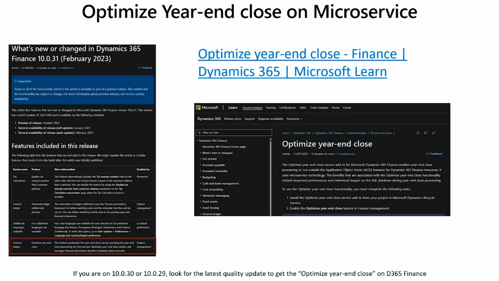Okay, just a little bit of wrap up for documentation. The optimize year-end close feature that we just talked about, we do have this documented, of course, in the What's New documentation for 10031. There is a link here, and this will be made available to you within a week or so, a link to the actual documentation also for the feature. So please take a look at that. As I mentioned before, even though this officially went out for 10031, we did choose to backport it to 30 and 29 so that customers could take advantage of the progress or the optimization feature.